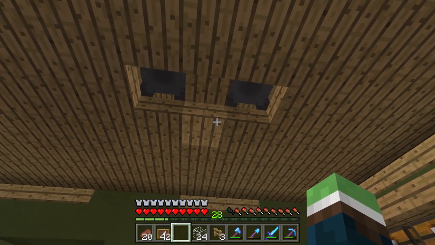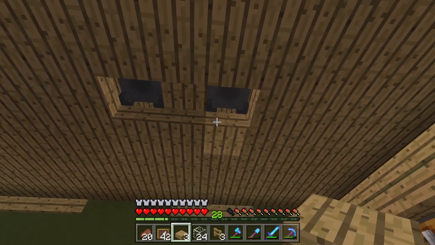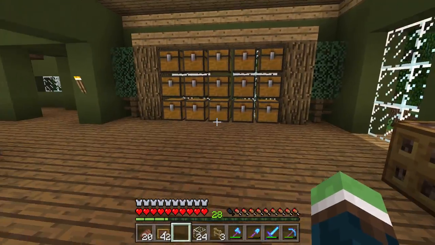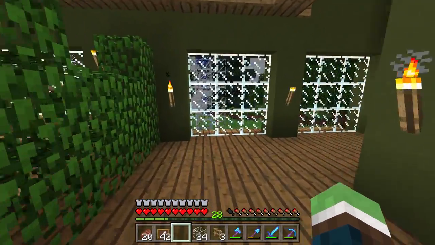Oh, I won't be able to do that. I was thinking about putting glowstone under there, but I can't, because these are slabs. Whoopsie! Yeah, a little more update time. I'm trying to figure out where I can put these. I have an amazing spot, actually. Let's go up to the research center area.